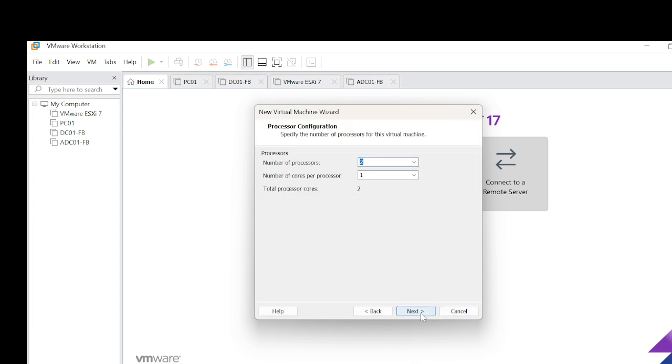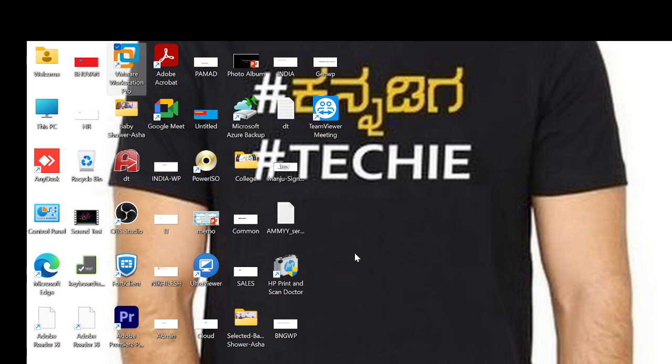And now it is asking me how many processors I want. I've already explained during the demo, virtualization means you have bigger hardware, and you take some portion of CPU and some portion of memory, and create a computer within a computer. This is my base machine.